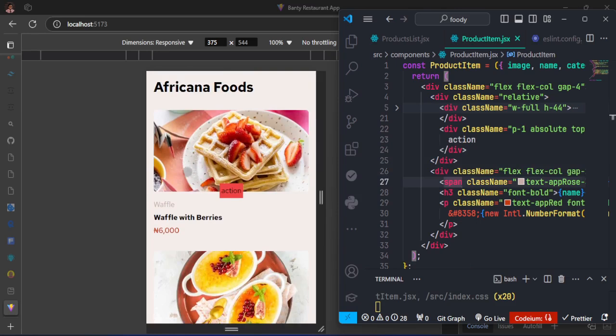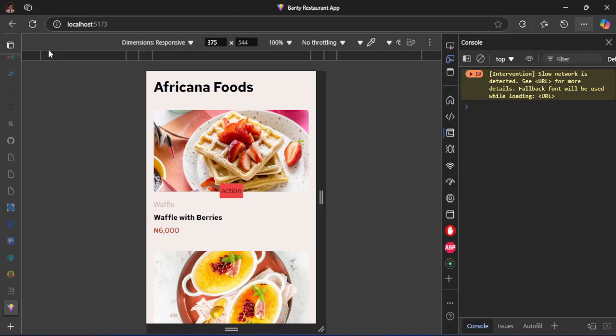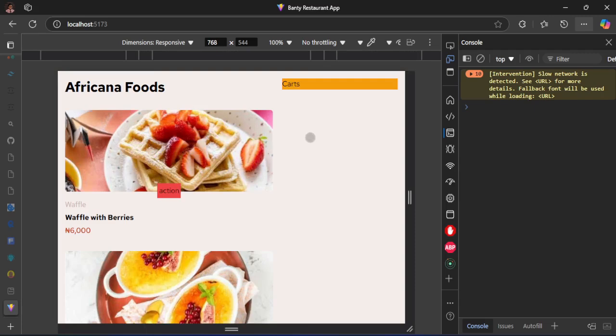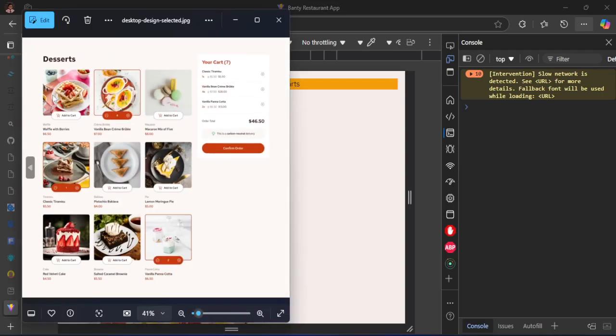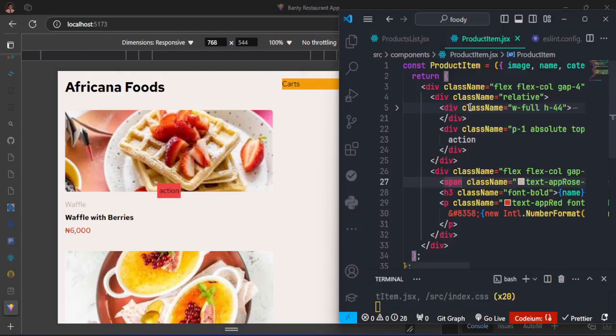So now we have the image, and I can see, is this image not too small? Oh yeah, let me leave it like that. So what else do we need to do? Let's go to tablet. On tablet, as you can see, this thing is displaying 1 1 there, but we don't want it like that. You can see on big screen it is 3, but on tablet I want it to be 2 2 per line. Why is it not 2 2?